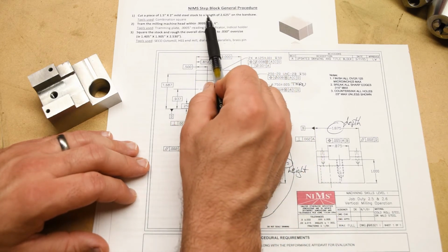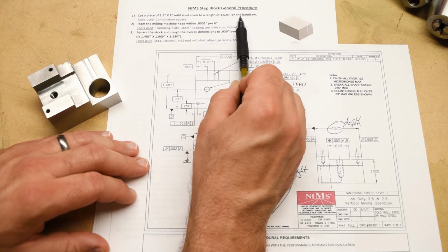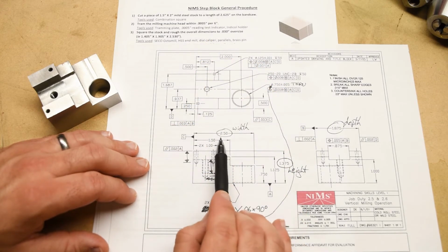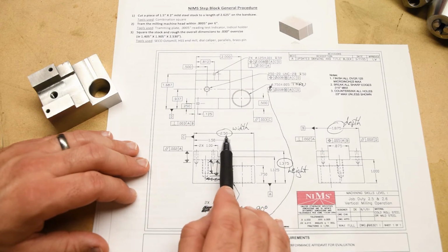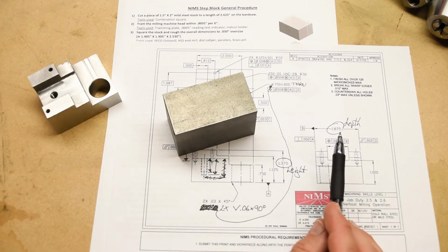And then we're going to cut it off to a length of 2 inches 625 thousandths on the bandsaw. So the 2 inches 625 thousandths is going to become the 2 inches 500 width here. Okay, so again, we're leaving 1/8 of an inch for that dimension as well. And again, here's the block.